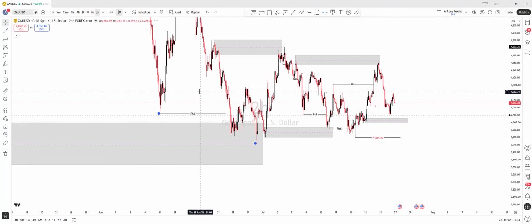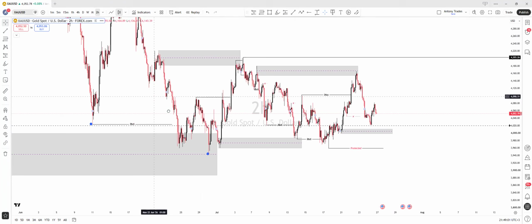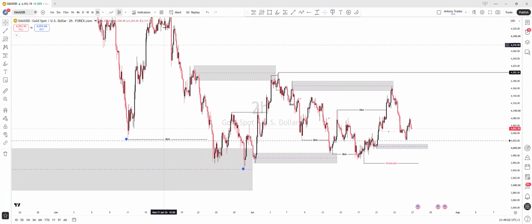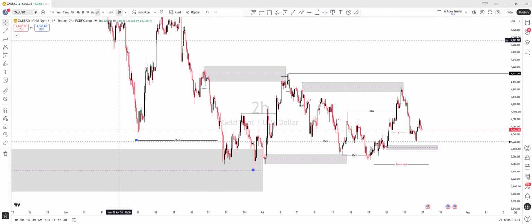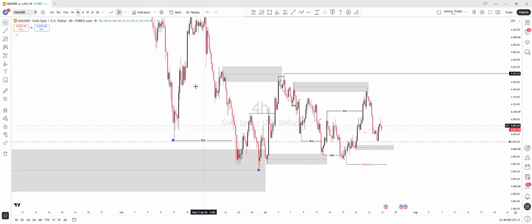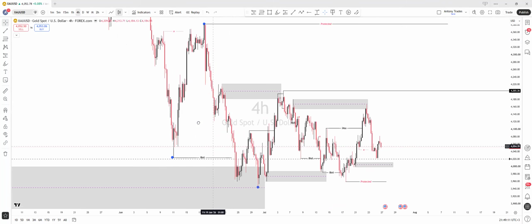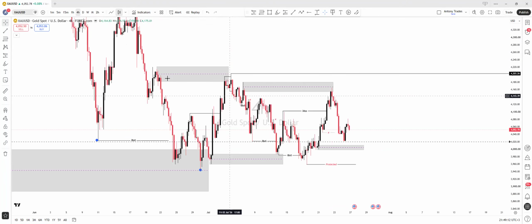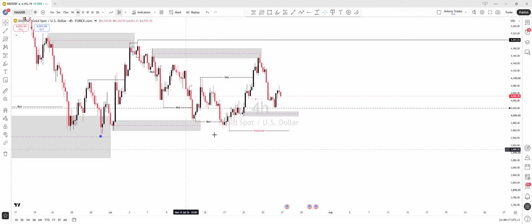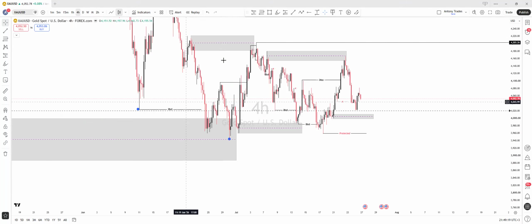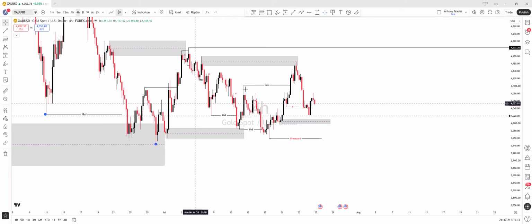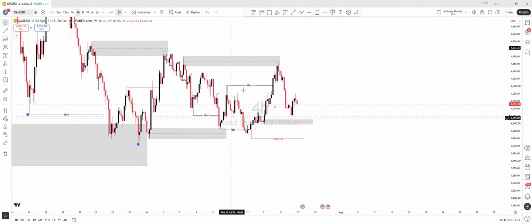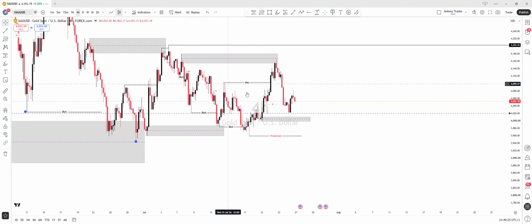But now, judging from the external perspective of this market, we can see that this is a last break of structure to the downside. So if we have to look at the swing structure, in terms of swing from the 4 hour time frame, it is very bearish. Regardless that the market has traded to the premium and it's now currently selling to the downside, we are still bearish from the 4 hour time frame. But the internal structure is telling us that we are bullish because of this internal change of character here.